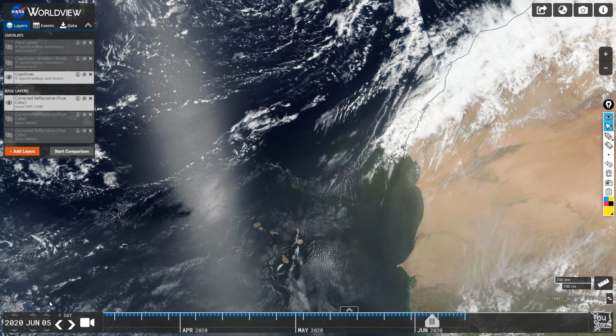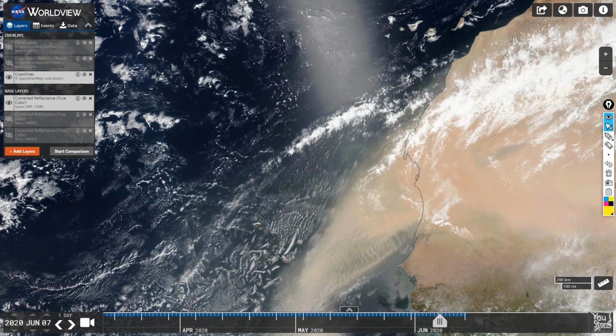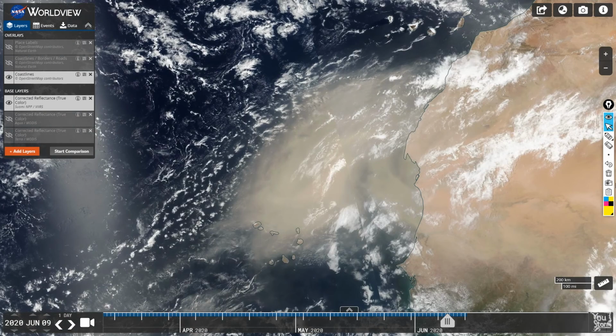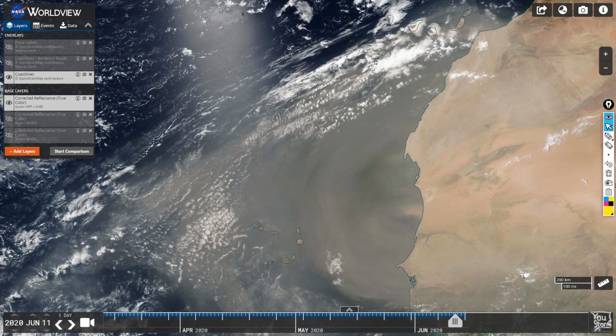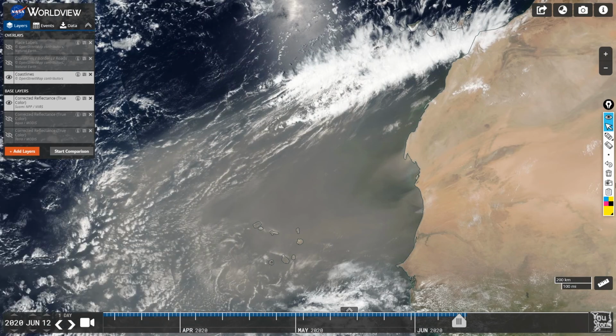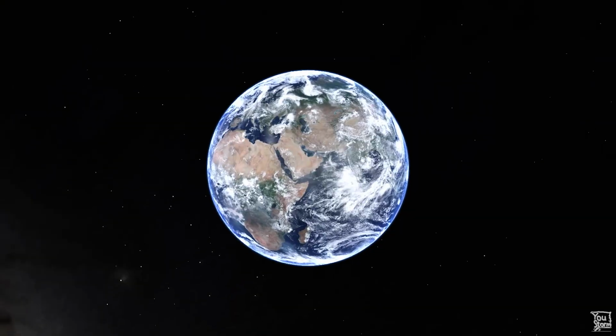So I'm looking at the Suomi NPP VIIRS, and if we go forward to June 6th, you'll see the dust pouring out really thick off the Sahara, and these are the Cape Verde Islands with the Canaries up here. And then going forward, you see it pour out over the islands and continue off into the Atlantic and then sort of spread out. So actually it was at its thickest several days ago. I did not know that at the time, but there is actually a quite thick band on June 13th.